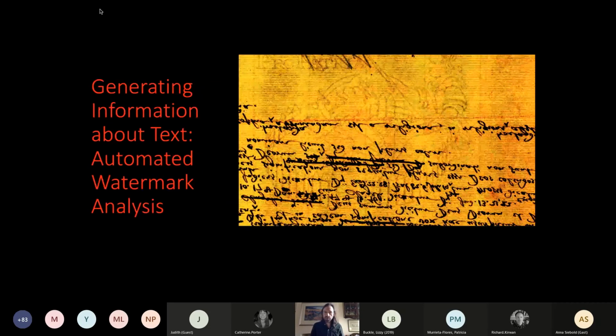The second project we're currently working on is generating information about text. So these are Newton's manuscripts, and we're looking at examining watermarks in Newton's archive, which is scattered all over the place and neither well organized chronologically nor dated very much.